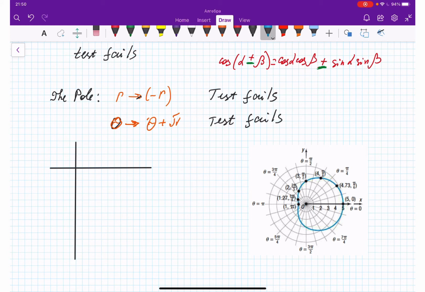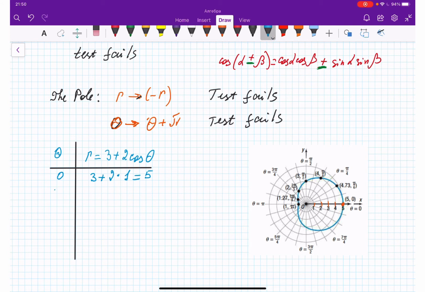So here we have r is equal to 3 plus 2 cosine theta, our original polar equation, and here is going to be our angle that we are going to change and build points based on. So when the angle is equal to 0, then we are getting 3 plus 2 times 1, cosine 0 is 1, and we are getting 5, which is right here, this point, 5 and 0. So r is equal to 5, right? Look here, 1, 2, 3, 4, 5, and the angle is 0, therefore it's going to be right on the x-axis.